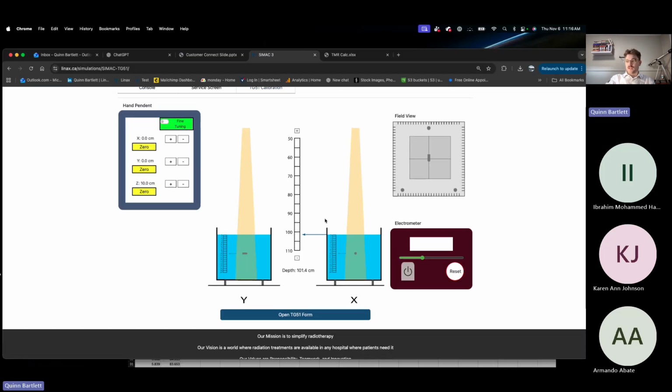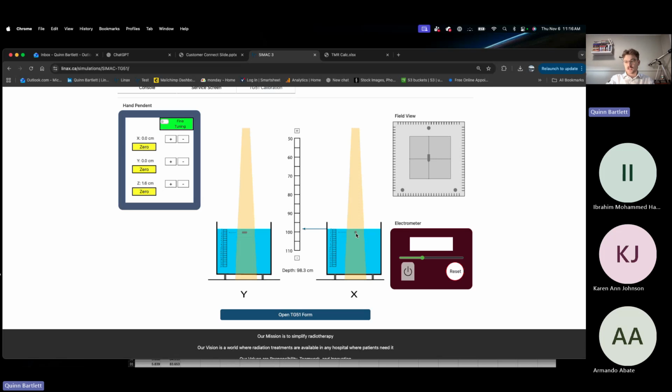And then simply you can see here that this indicator is at the top of the water. So that's going to be our SSD with a readout down here. And so very simply, we can just set our SSD to that 98.4 or maybe 98.3. And then we can see our ion chamber is sitting at a depth Z below the water surface. And so all we have to do is adjust this up to get our depth we're looking for.